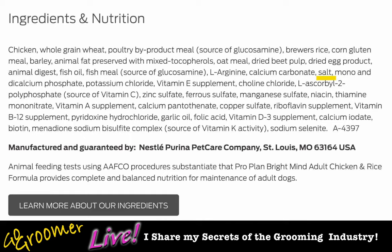That's like flour. That's like making a cake. Like I told you earlier, guys, kibble's like making a cake. Poultry byproduct meal, that's the third ingredient. So that's scrap food, guys. That's feet, beaks, other organ meats that are wasted. There's nothing else they can do but render them down and grind them up and cook it down to nothing.